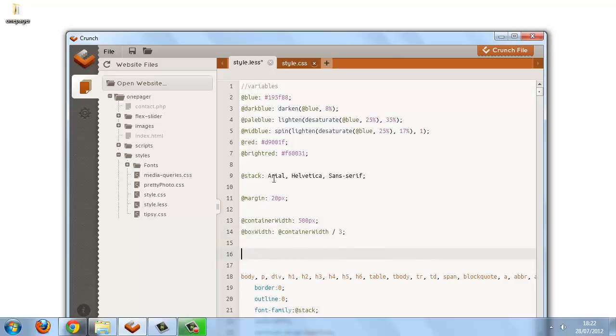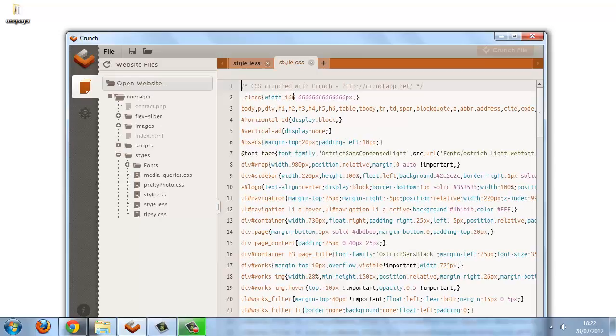So let's just create a style that uses that. And when we crunch the file, we'll take a look at our class.